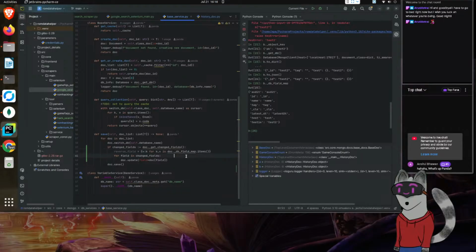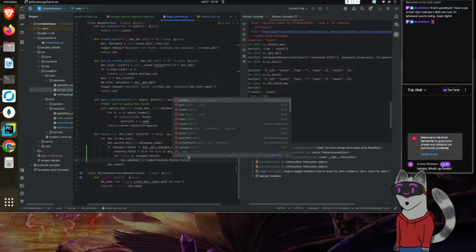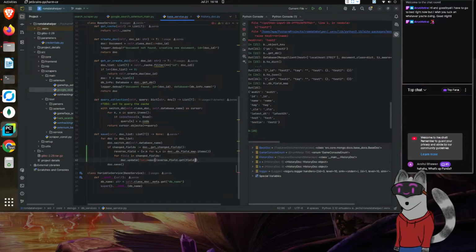Okay. And in this case, it will be reverse field dot get with our field name. There we go. So if we run it like this, and this says field, but that's not what we... Oh yeah, this needs to be dynamic.